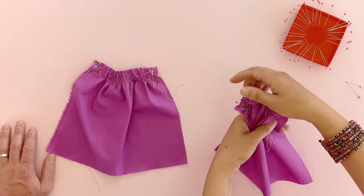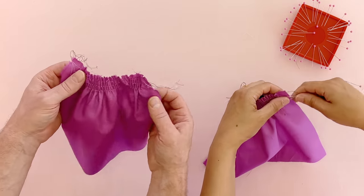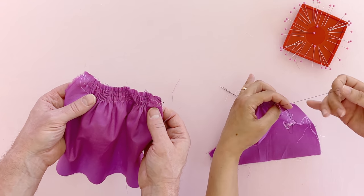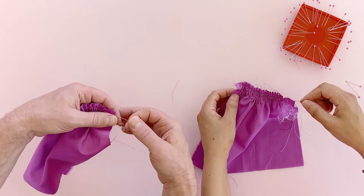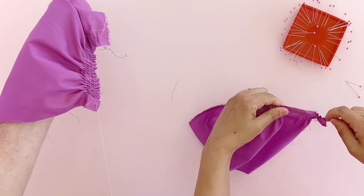So let's remove our pins. Now, one by one, we're going to remove these lines of stitches. I am going to pull one by one on the black thread tail, the bobbin tail. And Rob is going to pull one by one on the needle tail. That's one down.